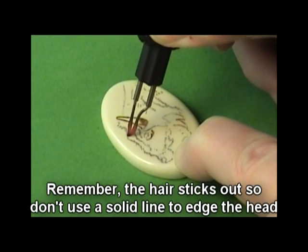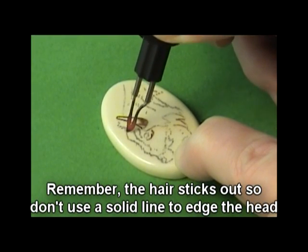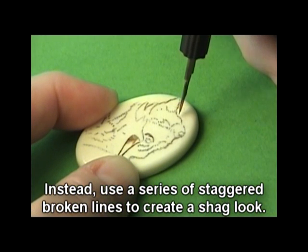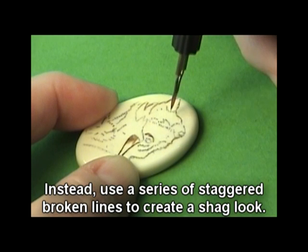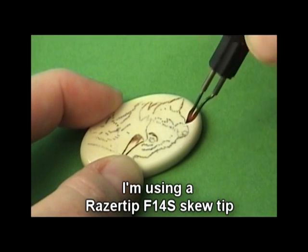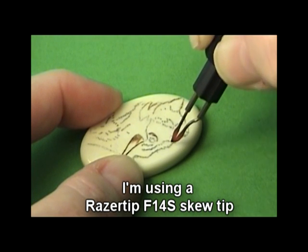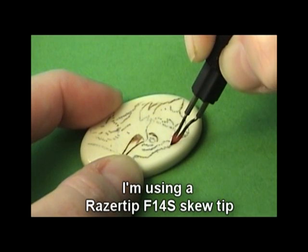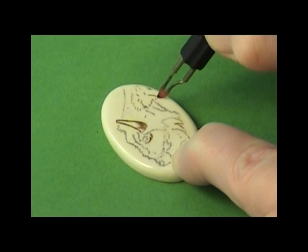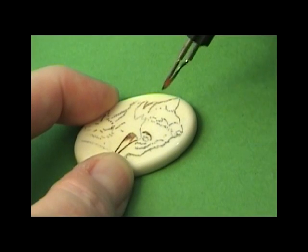Notice when I'm outlining the head that I'm using a staggered, uneven outward stroke. Because the edge of an animal's coat, particularly a buffalo, is not a solid even line, I don't want to burn it with a solid even line. That would look unnatural. So I'm using a staggered stroke to give it a shaggy appearance and a broken edge. As well as outlining the main areas of the head, I'm also outlining the different sections of the coat. These are usually areas where the hair changes texture or length.